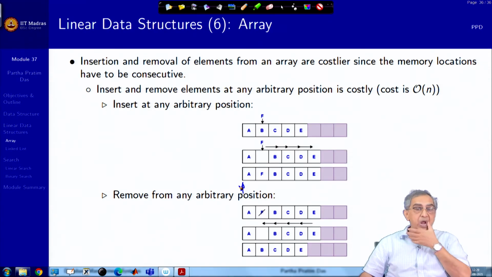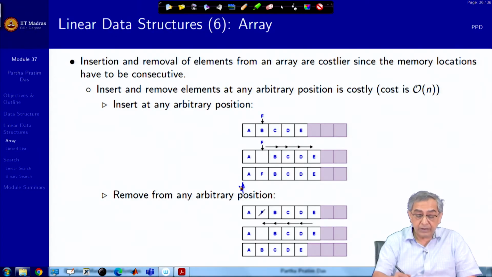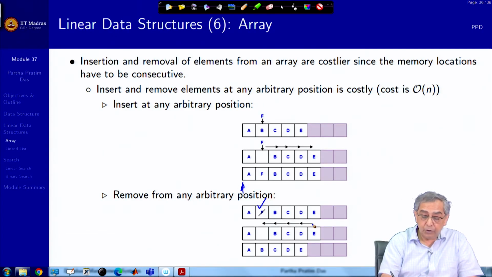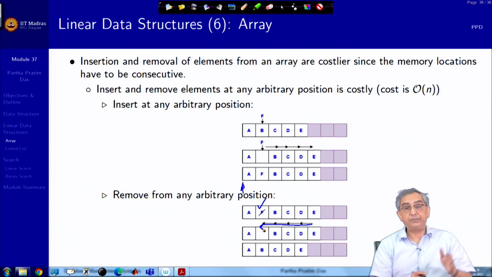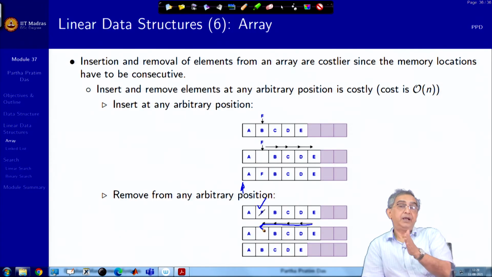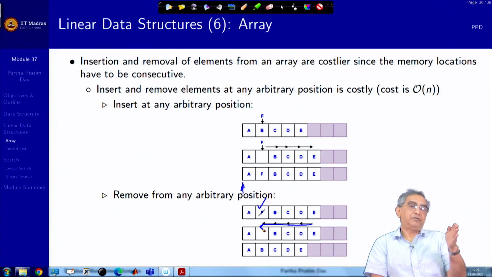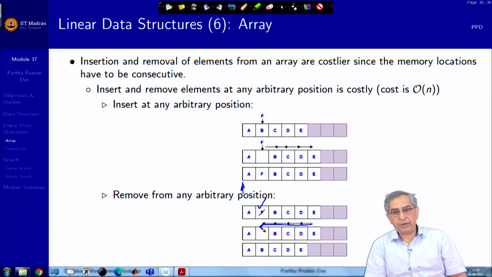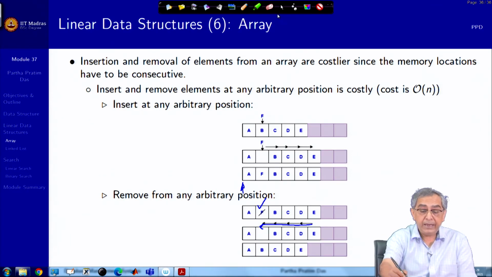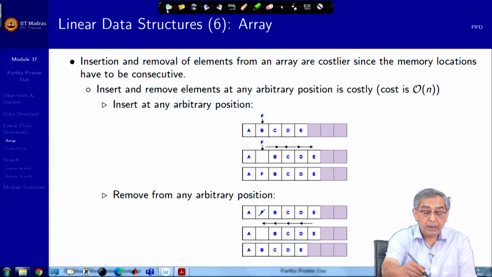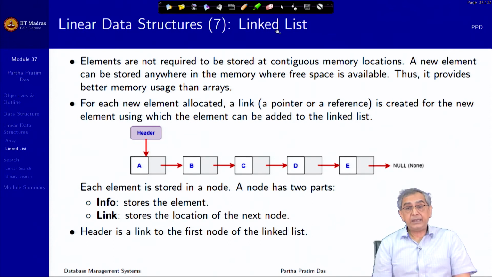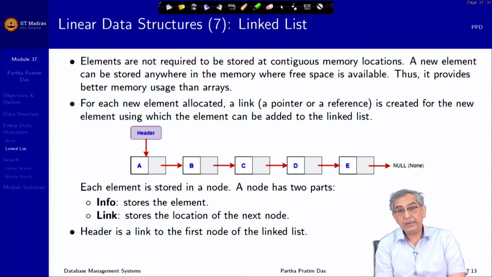Similarly, removal will be order n as well, because after removing this, you have to move these elements left towards back, so that you satisfy the assumption that you have elements packed from index 0 to a certain point. So, array is good for access, but not so good for insert and delete.